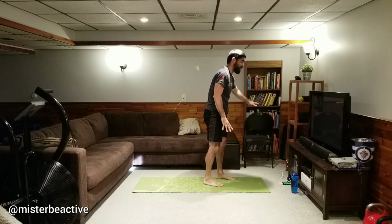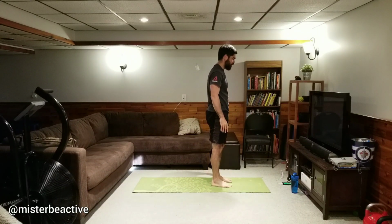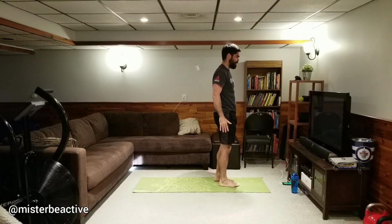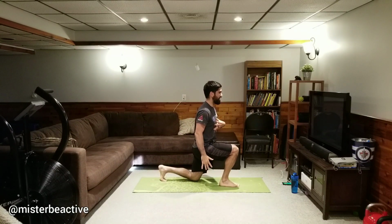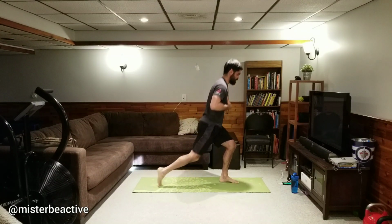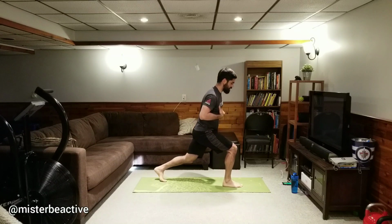Set yourself up with your chair or without. Reverse lunges. Down, up. Try to keep that chest pretty upright. You can have a little bit of a forward lean. Okay? Get as low as you can.